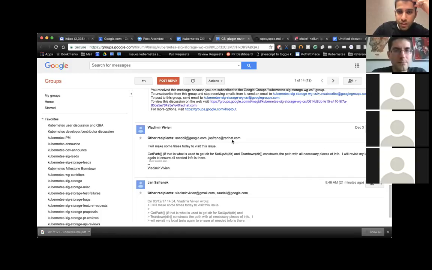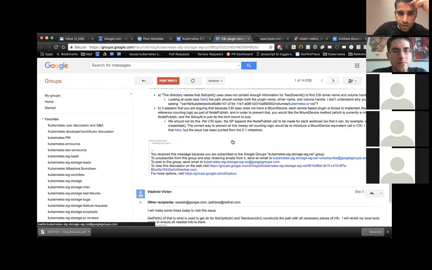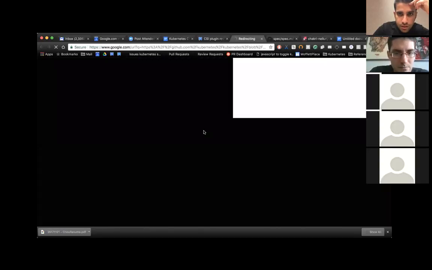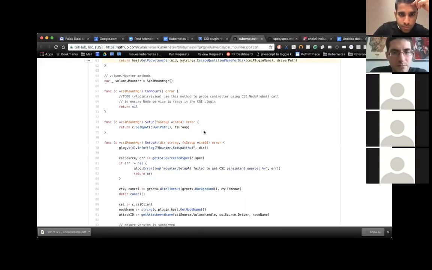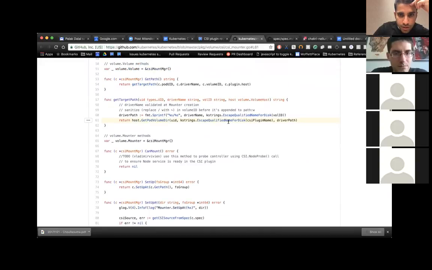So what is the information that is required to tear down that's currently not available? The driver name, volume handle, and that's it. Driver name and volume handle. So this is what I was confused about because I thought that the path already contained the driver name and the CSI plugin name and the volume handle.